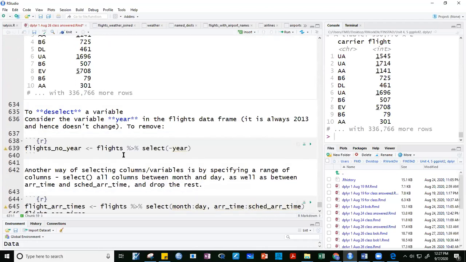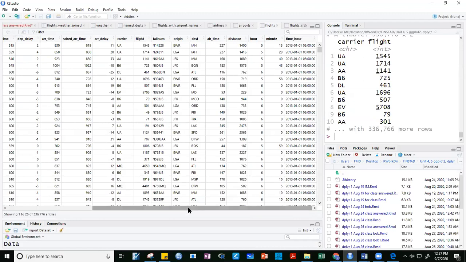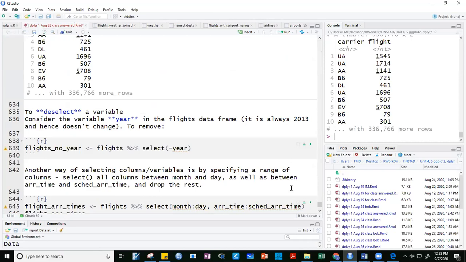Okay. Pwede rin guys i-deselect. No? Pwede rin i-deselect. Kunyari, si flights dataset, again, si flights dataset, going back here, flights. Okay, meron siyang variable na year. Alam naman natin at NYC, ito 2013 lahat yan di ba? So if we don't want to include this in our flights, if we want to create an object where wala yung 2013, kasi alam naman natin na 2013 lahat yan, kasi this is the record of 2013 flights, then we can remove that. We can deselect that.